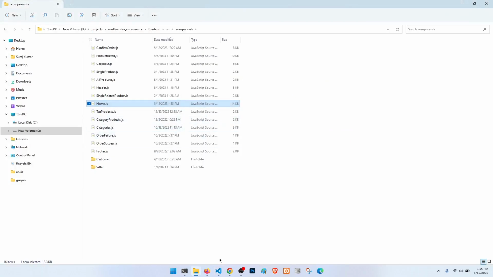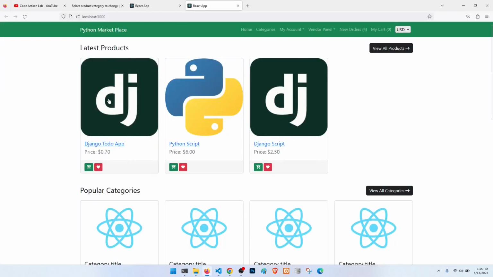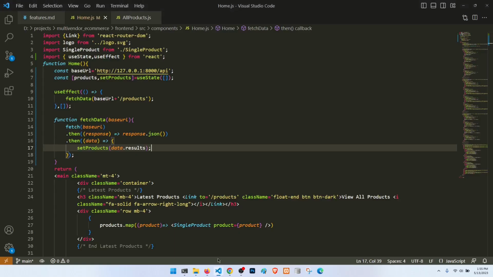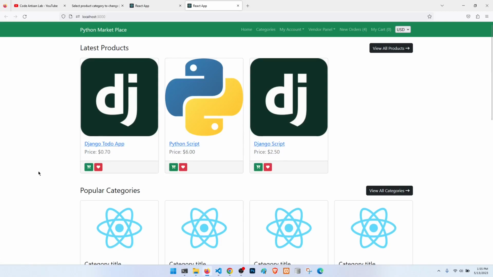Okay, so if we go here, it's fetching all the products, but we need only 4 products. So let's define the limit on the home page, right? Let's define the limit.